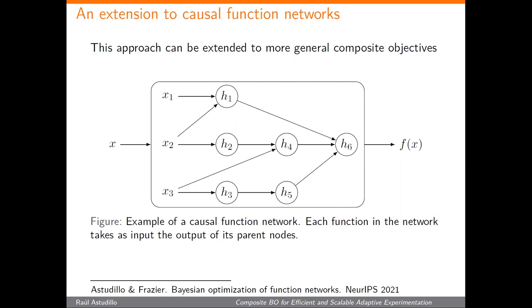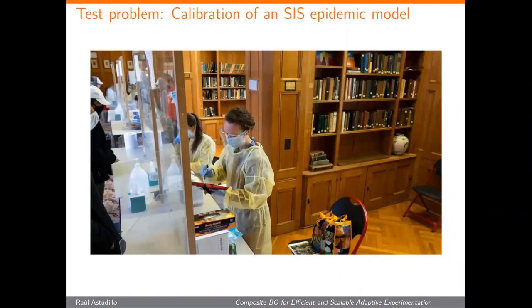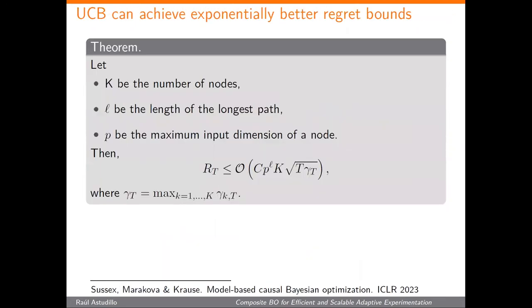No, I find it interesting. So I've been reading Virginia Aglietti's work on causal Bayesian optimization. I'm not sure if you're familiar with that. Right, yeah, the result I was just talking about, it's probably the same paper you're describing, right? Is it this paper? No, causal Bayesian optimization. Okay, so without the model base. Yeah, it's from 2020. I see. But I mean, it's all going the same direction, I guess. But they do obviously, for example, propose an acquisition function where you don't have interventions on all nodes, but they also consider general intervention sets. So it's a different direction. It comes from the pure causal mindset. That's right. Yeah, that's right.